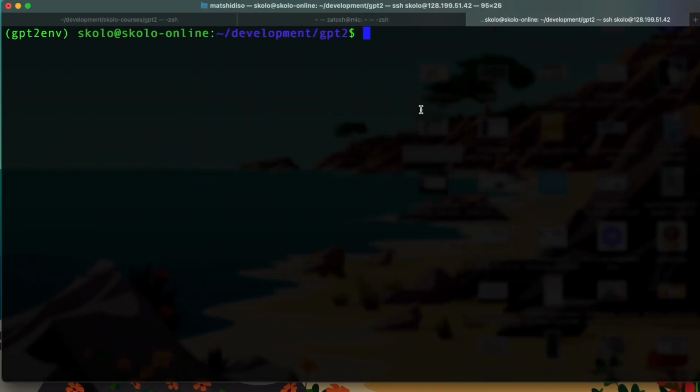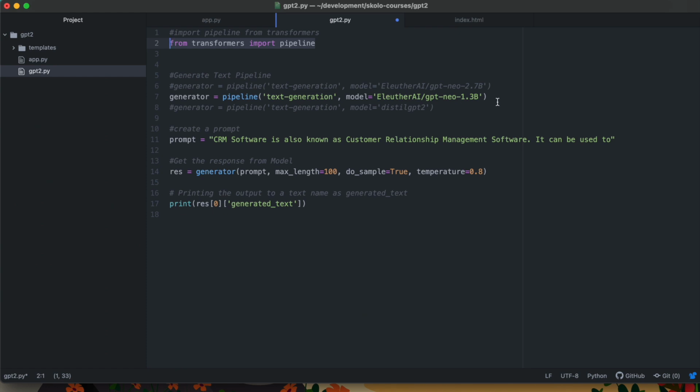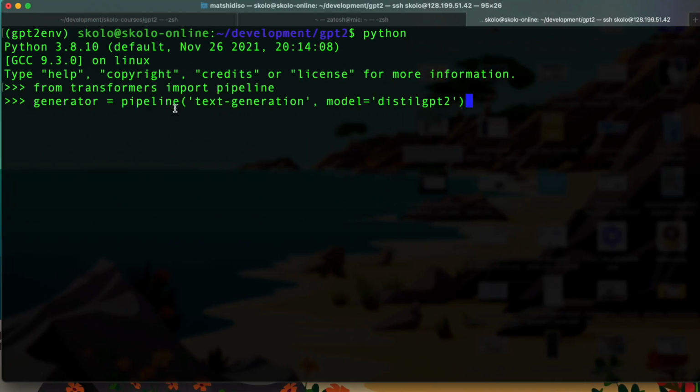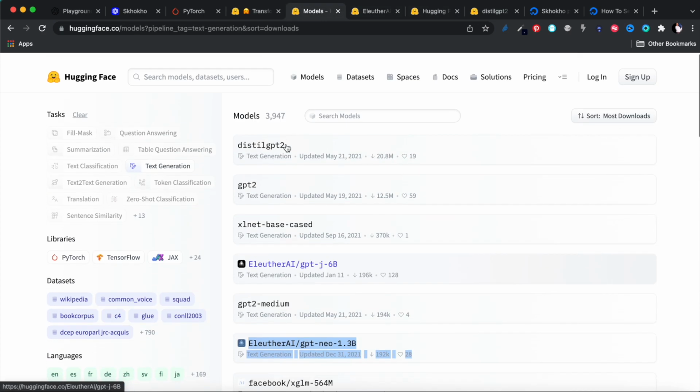So I'm going to say Python again. This time I'm going to import from pipeline, but instead of running that model, I'm going to run this one. I'm going to run the DistilGPT-2. This model is the one that is mostly downloaded over here.